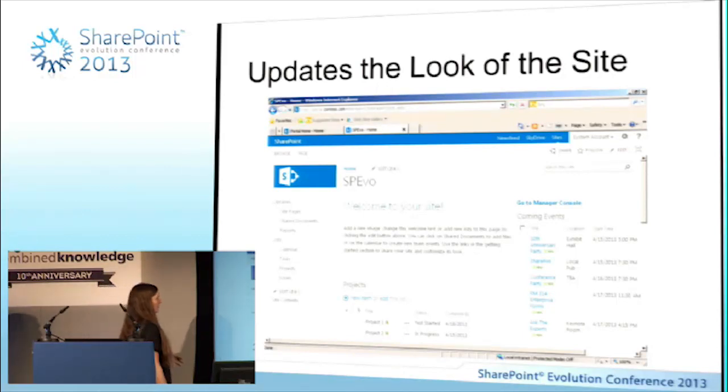So that's what we've done so far, is we've just upgraded the look and feel of the site. If you've had any of those permissions issues, this is where you want to go and check to see if your permissions are still there. You want to make sure that your tasks are still assigned to the right people, or if they're blank, you want to reassign them back to that person. That was definitely a fun thing to go through when it all disappeared on me, and I went, what? That's not cool. But it can happen, and you need to be aware of that. So when you go into your upgrade, whether you are the person doing it or not, you need to be ready.